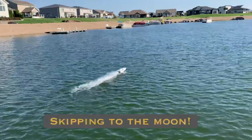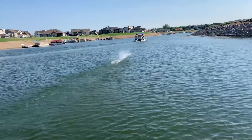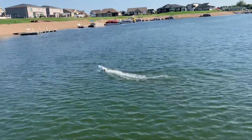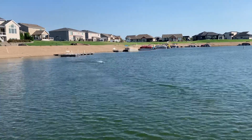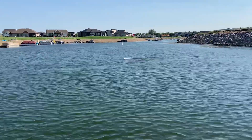Here's the brushless system — you can just see it's got way more hop off the water. I got to put some trim tabs on. So that's the brushless system in the Neptune RC boat. Was it worth it? Yeah, it was worth it — just because I'm an RC geek and I love boats.